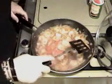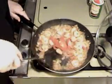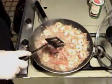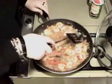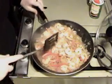It's making its own little gravy. That's kind of cool. Making a thick stuff. I think it's going to need a lot of cooking. I just need to make sure the onions are transparent. When onions get transparent, that means they're done.